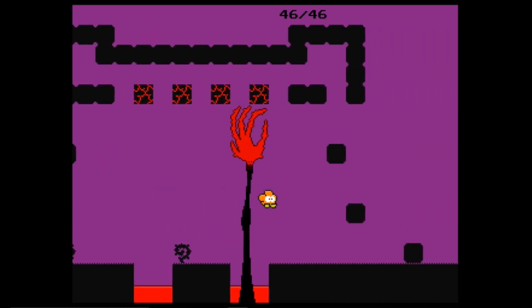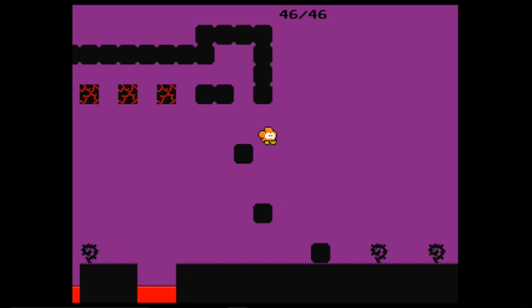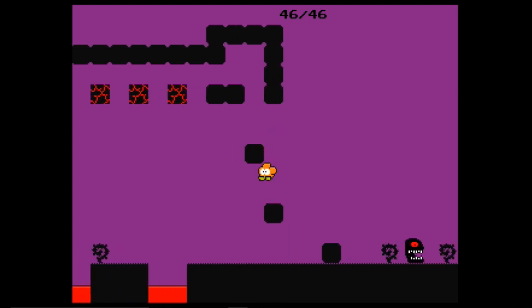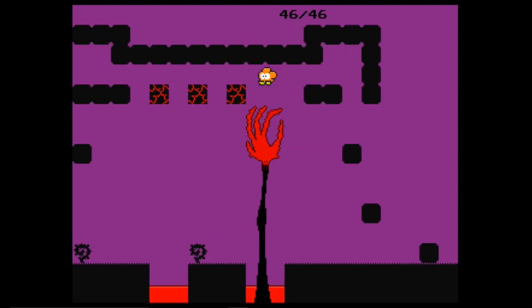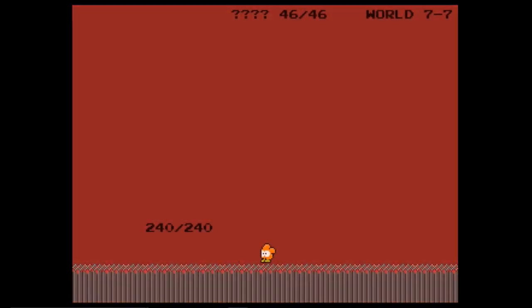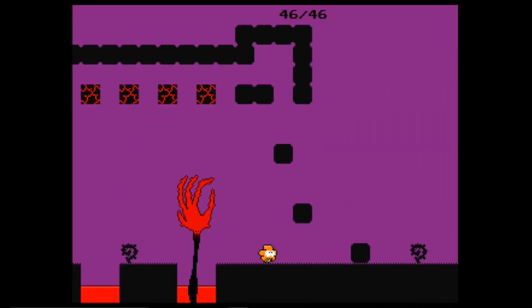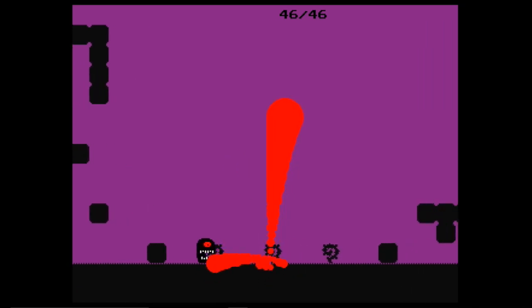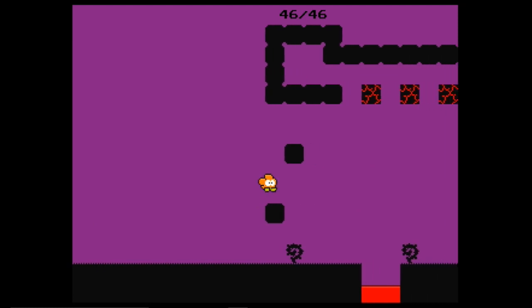Holy crap, you can walk through the grass. Oh yeah, that's a good point. I want to see what happens on this box. Oh, I just disappear. Stop. But I don't want to stop. No, you can't go through those, okay. So it's just after you get all 240. That's why it says the gem count there. Oh, maybe should have figured that.